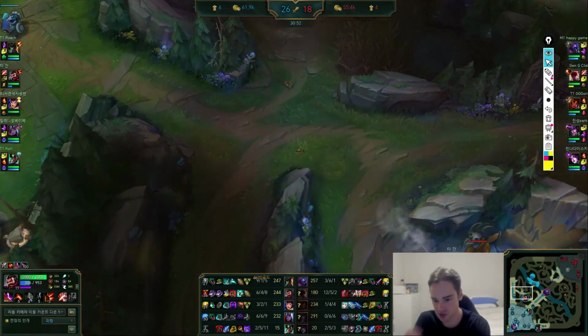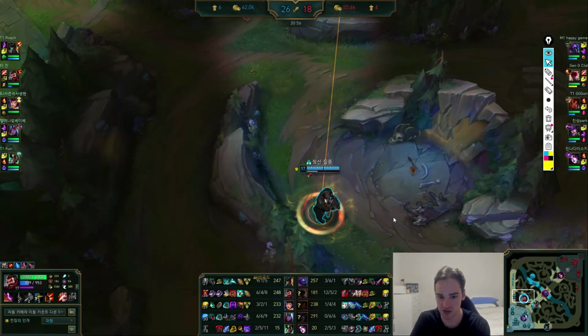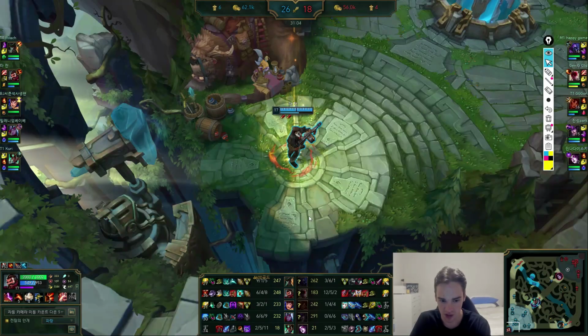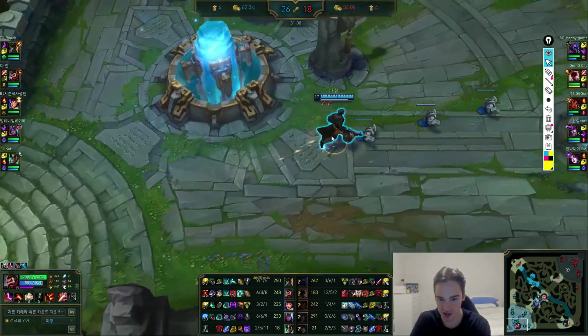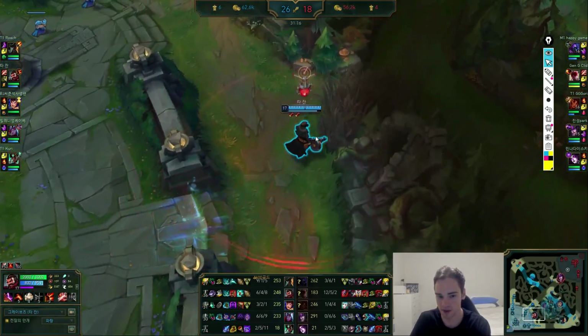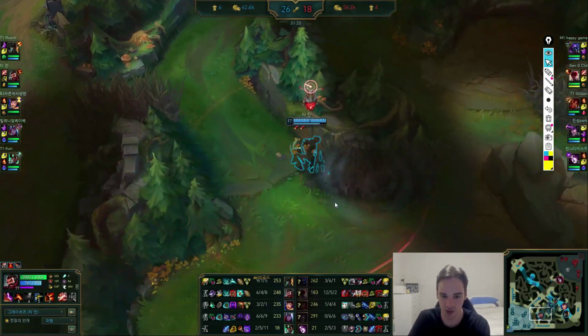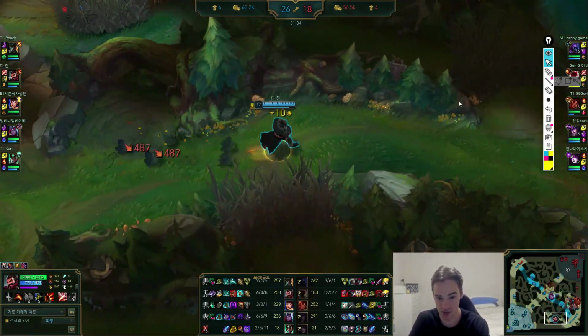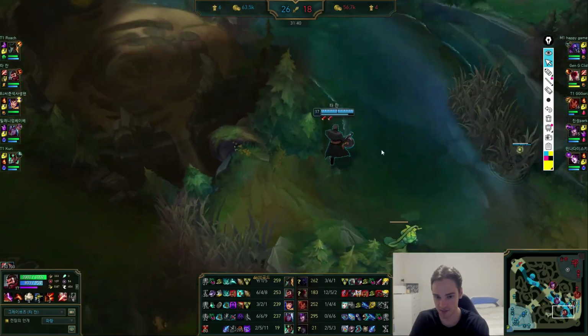Being again efficient with his time, making use of this to clear his jungle camps. Buys another item here, he gets a Phantom Dancer now, which is another really good item on Graves. So he has Stormrazor, Phantom Dancer, 3 items spiked here. He's going to be doing a lot of damage. Still 2 levels ahead of the enemy Lee Sin.